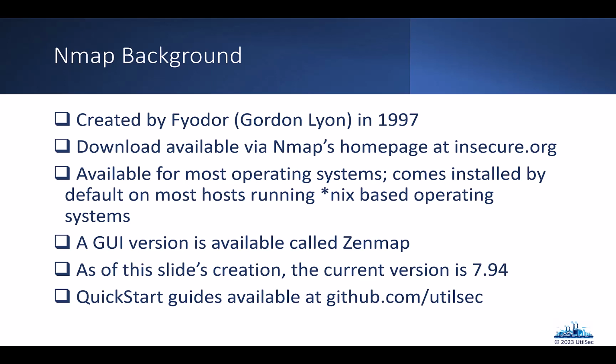Nmap runs on just about anything and has for a very long time. So you can run it on Windows or Linux or Mac or your phones or a Raspberry Pi and the list goes on and on and on. They've even found it in the entertainment systems and dashboards of luxury cars like BMWs and Mercedes-Benz, which I always find kind of funny. So there is a graphical interface you can see there called ZenMap.